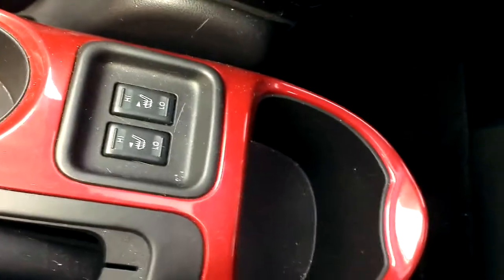Down here, our connectivity — USB and auxiliary. It is the automatic, with this nice red centerpiece. And we do have heated seats with high and low settings for driver and passenger. That's a brief overview of the 2012 Nissan Juke SL. I'm Tyson from Northland Nissan — I'll talk to you soon.